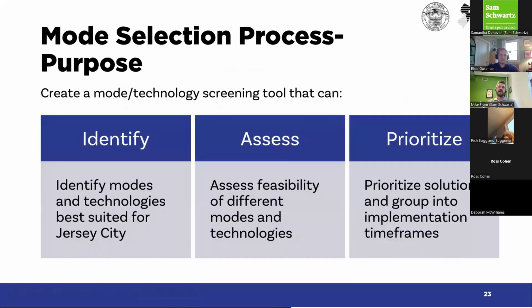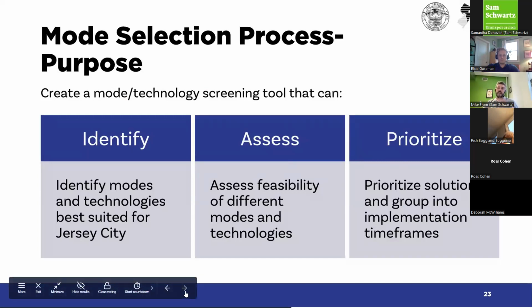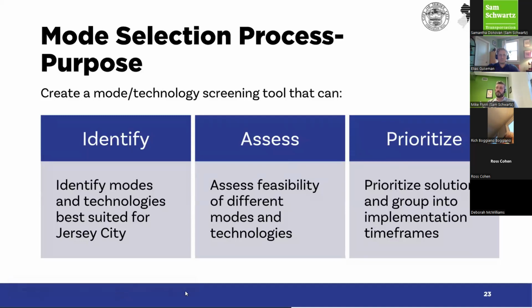So we developed an evaluation framework to further narrow down and prioritize these options, and used that framework to identify which options are best suited to address those key findings that I went over a couple of minutes ago from the existing conditions and the things that we heard from all of you. And more generally to assess their pros and cons, their feasibility, and to ultimately prioritize them for potential implementation, taking into account their different timeframes for adoption.